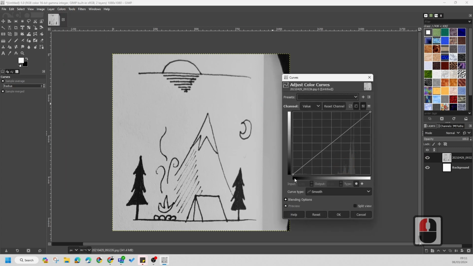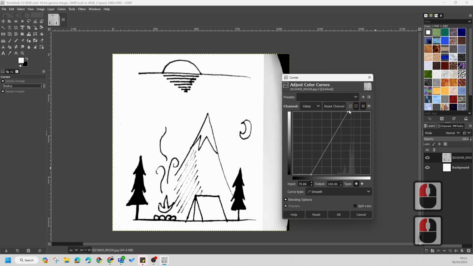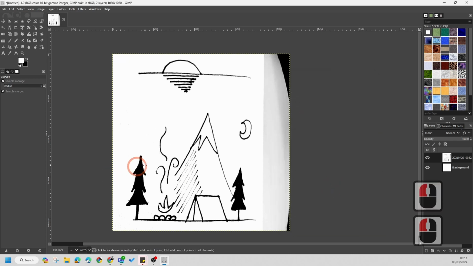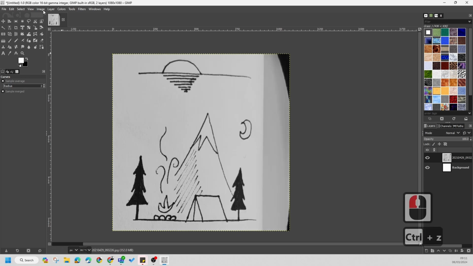Let me just talk you through this. You'll notice in the Curves option, you've got this graph. That's just the spectrum of color that's available. All that we're doing is playing with the balance between light and dark. And you can see just by using this setting, I can get a very good result. You can press OK to complete your edits. Or I'm going to undo it. I'm going to show you another method.